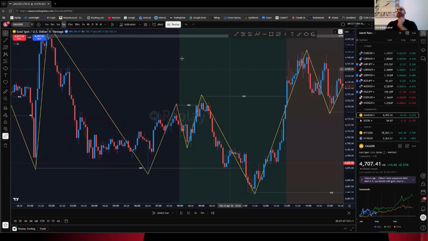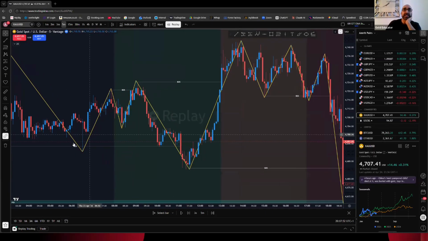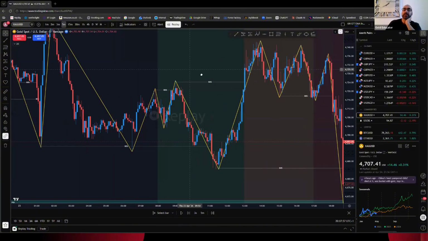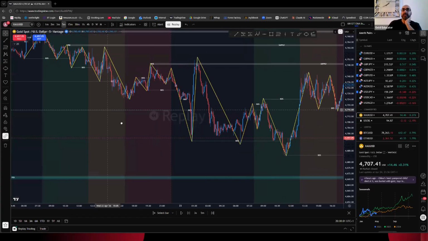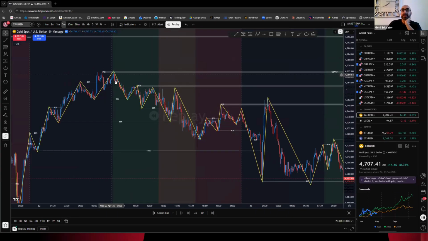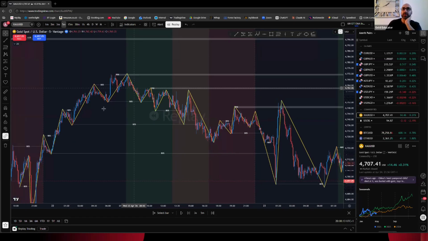Absolute legend of an indicator, whoever built this one, and I absolutely love it because it indicates where price changed direction. So what you might start to see is, for example, if price started to move in a downward trend, something like here is where you're starting to see a market making a downward trend. Just ignore these horizontal lines for now. We'll go through that in a later session at some point. I just want you to focus on this yellow line and follow it through.